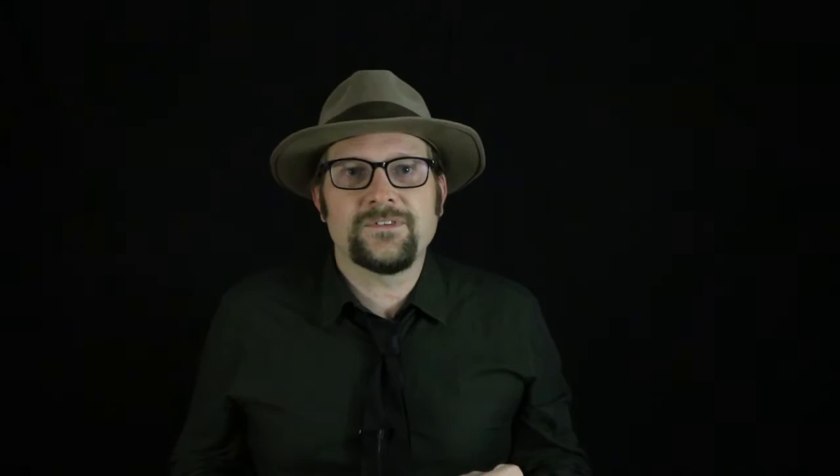Since these groups contain so many lineages of mammals, there are very few if any morphological traits that unite these large clades. Members of both clades appear at the base of the Paleocene, but most traits of modern mammalian orders evolved near the base of the Eocene, about 10 million years after the extinction of the dinosaurs. One such group to appear first in the Eocene are the bats.